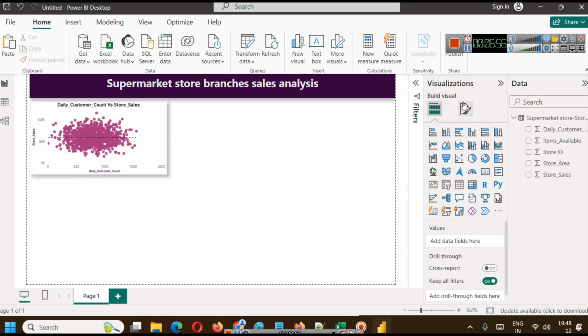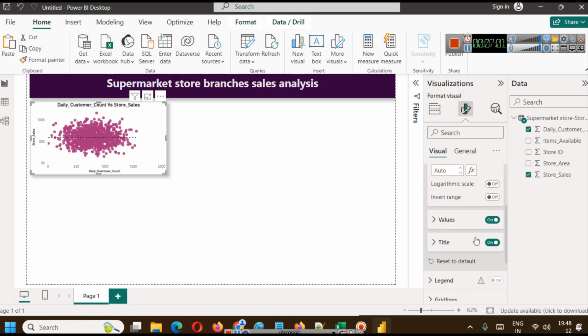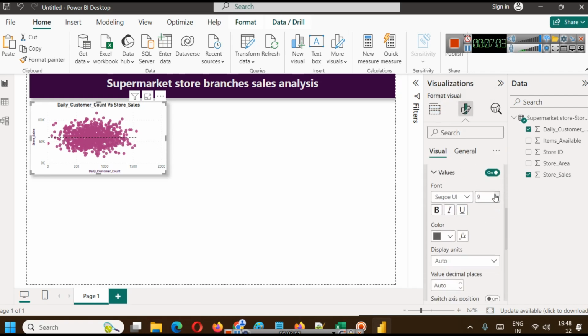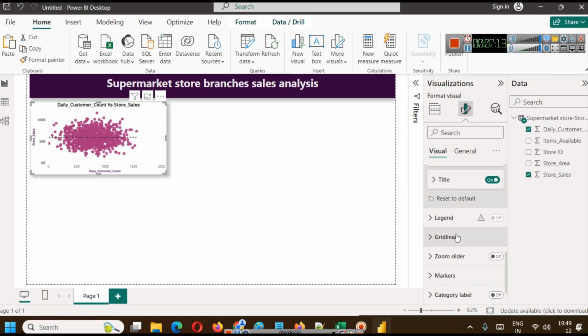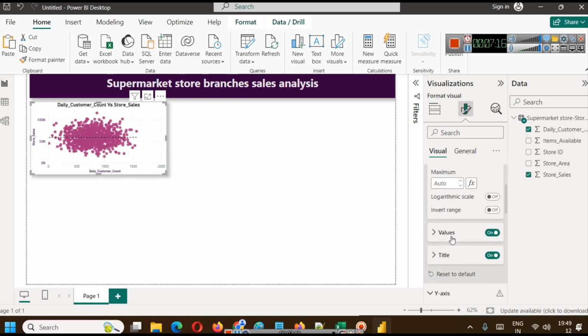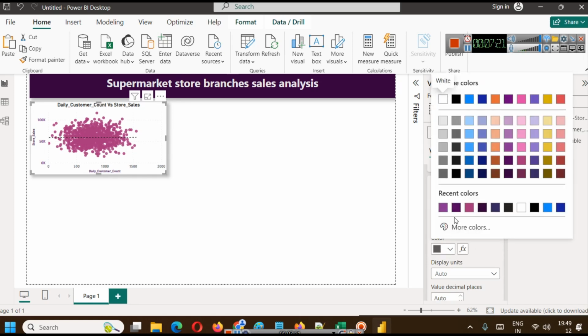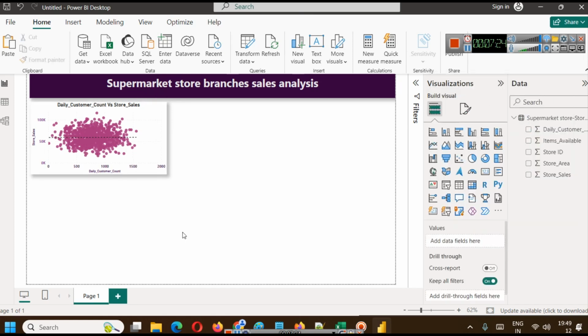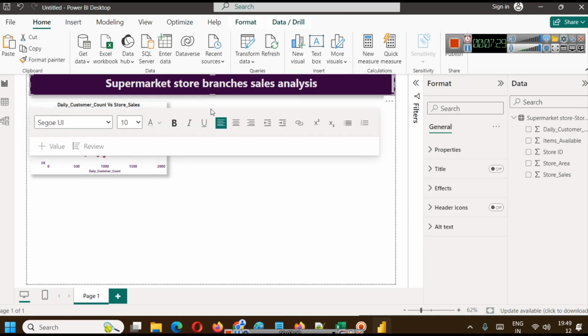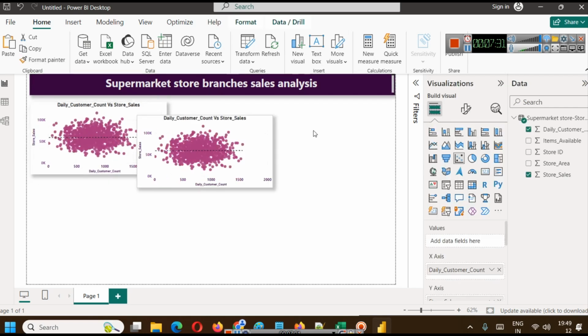These are your axis values, so you can make your axis values bigger also. So for example, the value, let's increase it and make it bold. Okay, so those values will also be visible properly. You select a lighter color here, and similarly for the x-axis also we have values, 11, bold, select some colors. At least everything is now visible properly. So this is one important thing here. Now we will simply copy it.